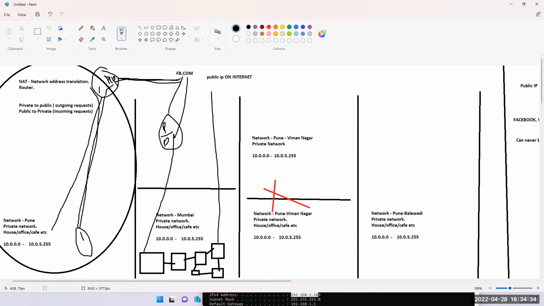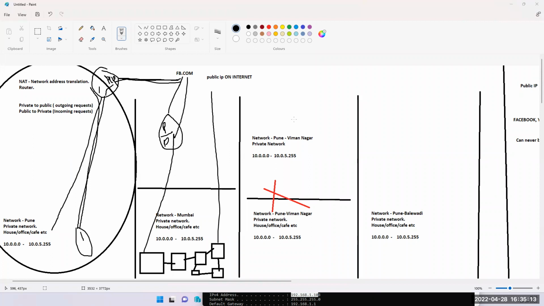In fact, any device which is capable of doing NAT will have two types of IP addresses. I mean, not only two IP addresses, but two types. We could have multiple IP addresses. On the router we can keep 4 public IPs and multiple private ones too, but two types of IP. Your computer could have either public or private at a time. It is not that a public IP cannot come directly on your computer. You could use a public IP directly on your computer also, but not both, either public or private, one at a time. Okay?